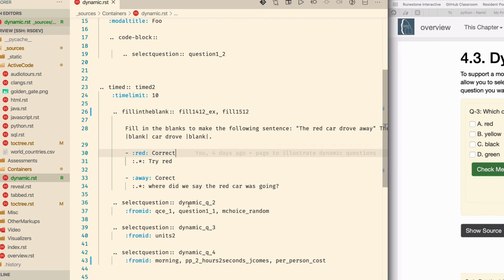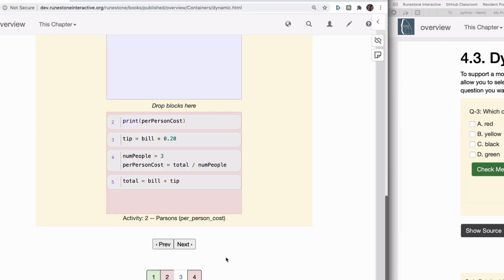We did a select question, and this is the new directive that we've added. So this says pick one of these 3 questions at random to display to the user. Here was the coding question. We only gave one choice there, so every student saw that. And then down here for the Parsons problems, we had 3 different random options to choose from for that Parsons problem. So that got built into what you saw here.